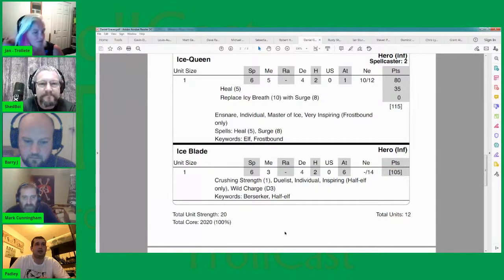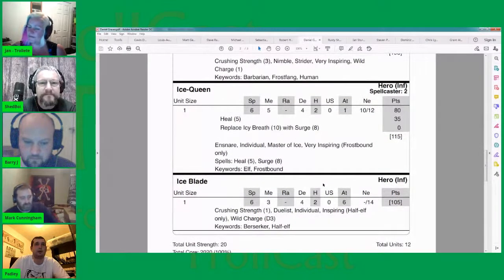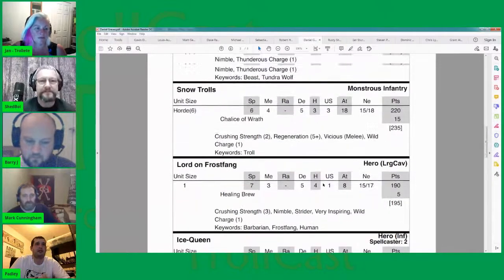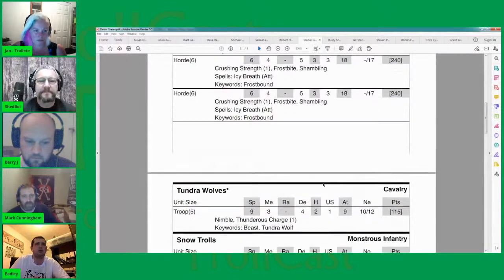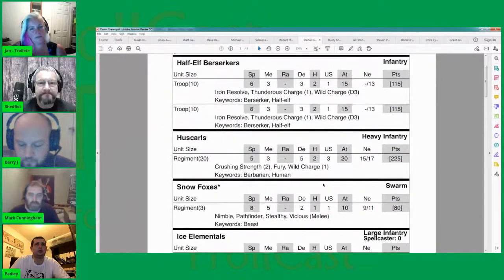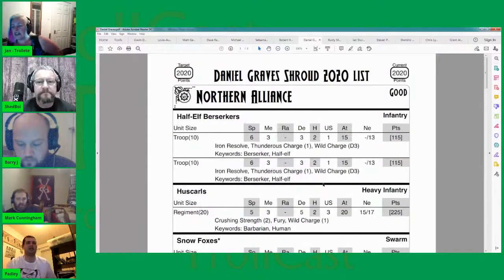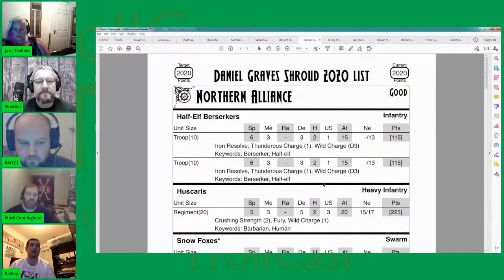I like this list, but I feel like you needed a second Ice Queen just to abuse the Surge. I'm gonna walk forward, shoot, shoot and then surge. Yeah, because if you're taking 3 ice elementals, that's kind of what you want to do. But 1 queen behind a 3 is quite cool. But I know what you mean. It's the reliability, because it's only surge 8. You've got to be 4 inches away. Well, you want to be 3 inches away really for reliability.